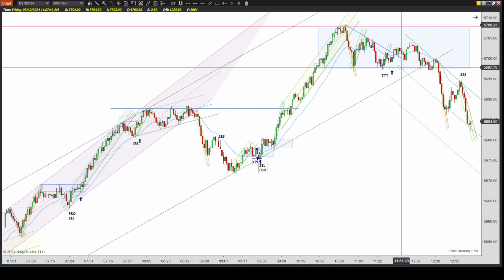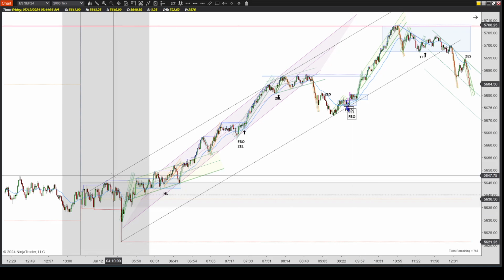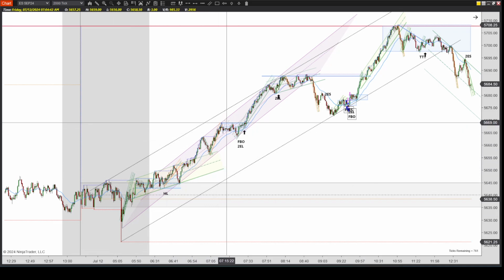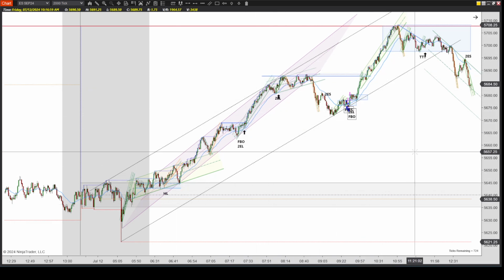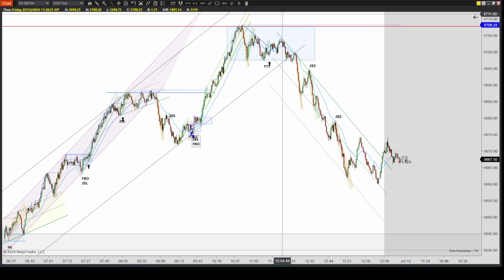So it was this black up channel that I was playing. As you can see, it started shallow, became more sharp, and then it kind of became wider. And then there was this kind of consolidation area. I saw this trend line resistance coming down, but it never really turned into a channel. I'll explain later, just because I couldn't find a good support side.